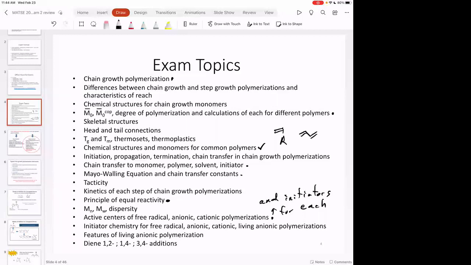Sure. So let's start off. What's the complementary word to thermoset? We have thermosets and thermoplastics, right? Those two words go together. The way that I remember it is thermoplastic means heat and deformation. Thermoplastics mean that you can deform polymers with heat, or you can reprocess them or shape them with heat. Thermosets means that they are set and you can't process them with heat. So thermo is heat, set means it's all set up.